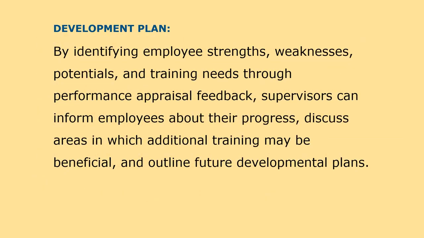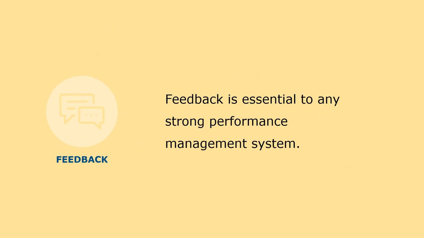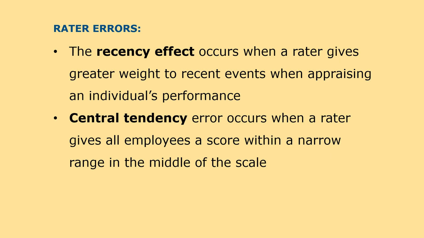For employees, a performance appraisal can be the primary source of information and feedback. By identifying these strengths, weaknesses, potentials, and training needs through performance appraisal feedback, supervisors can inform employees about their progress, discuss areas in which additional training may be beneficial, and outline future development opportunities. Feedback is essential to any strong performance management system. Although completely eliminating errors is impossible, making raters aware of potential errors and biases helps them reduce them.